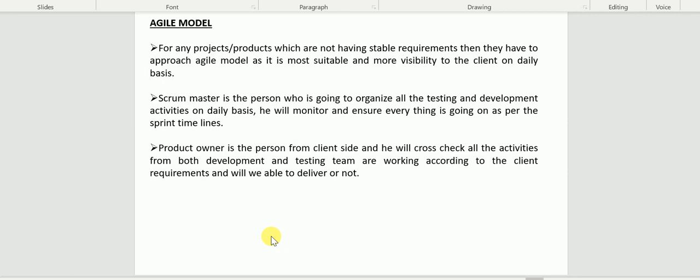Another part of the scrum master role is to create the stories, the product backlog, release backlog or sprint backlog in the tool. Most of the time in the agile model, we work with the Jira tool. Jira is the agile administrative tool where you can raise bugs, maintain test cases, and manage cycles. In another video I will try to cover the Jira functionalities and how they work. But coming to this model, that is the job of a scrum master: get the inputs from the product owner, and based on those inputs create the stories and allocate them to the particular sprint.